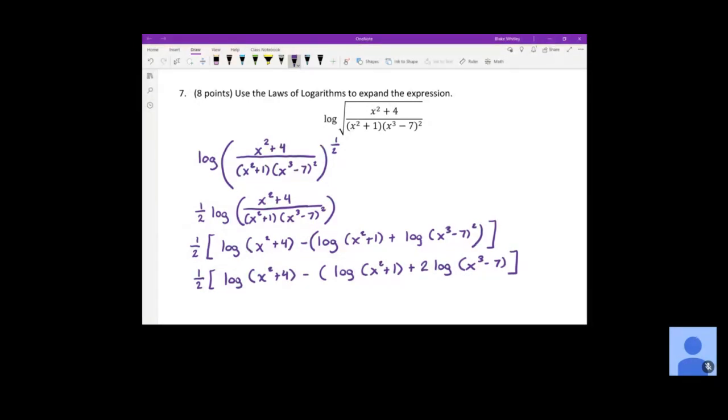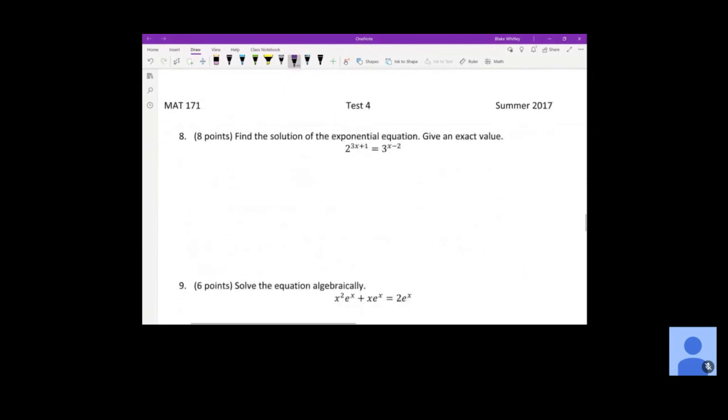All right. We're not going to get through all of them, right? So I'm going to do as many as I can. See if we can get through 8 at least. So we're going to find the solution of this exponential equation. And it says we're going to give an exact value, right? So basically, don't just put it in the calculator, get a decimal. I actually want the exact value of this one. So if we're solving this and we have x's in our exponent, what are we going to have to do?